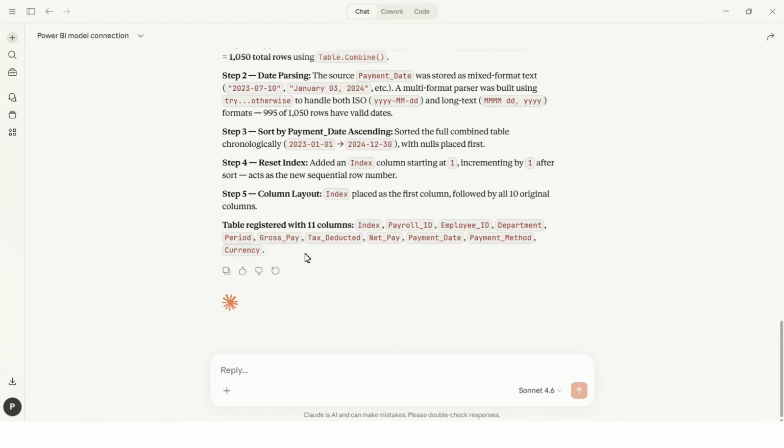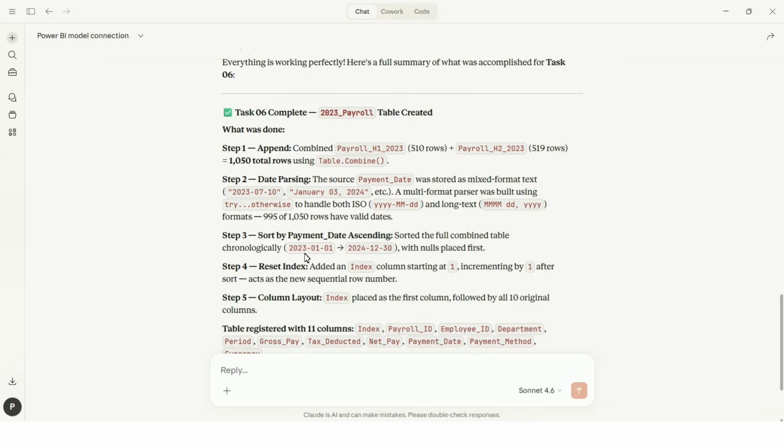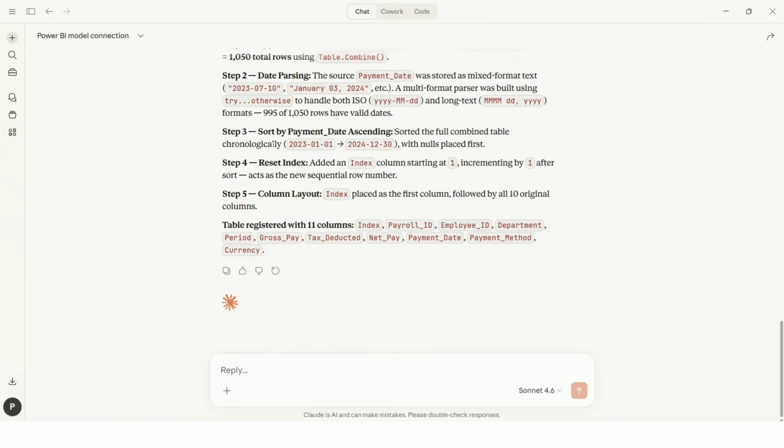So now we will get started with task 7. For task 6, it has provided a detailed summary again, what it actually did and how many columns were presented in our output table. Now task 7 is related to conditional column. I need to create a conditional column in the employee table based on the salary.